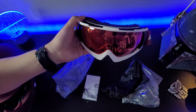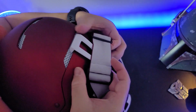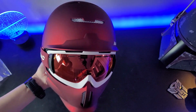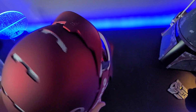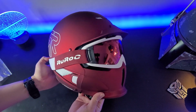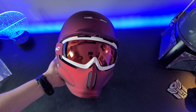Now let's put these on the helmet and see how it looks. Okay, does this look right? No? Okay, doesn't look right. Look at that. Look at this helmet. Beautiful. All right, this is great. For $99, definitely really, really good.